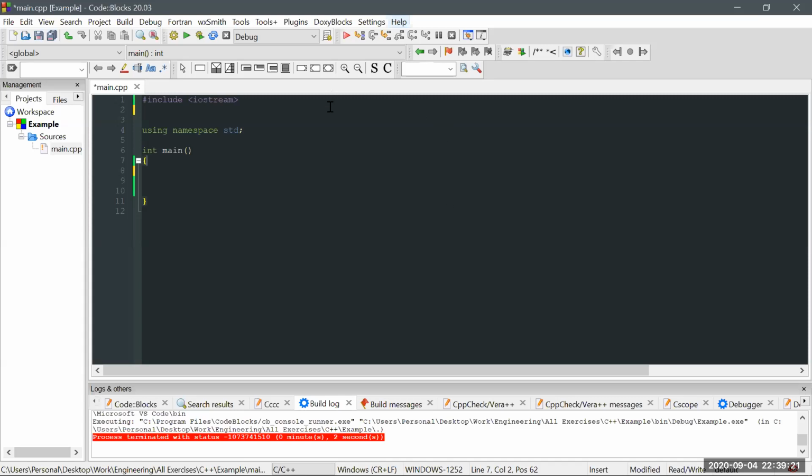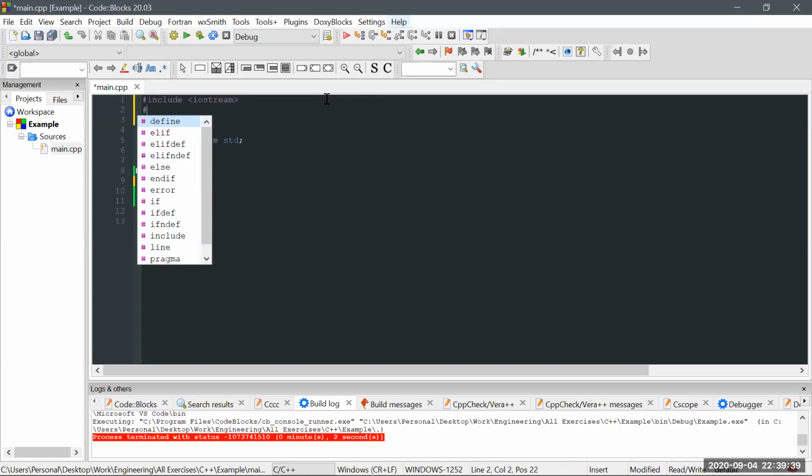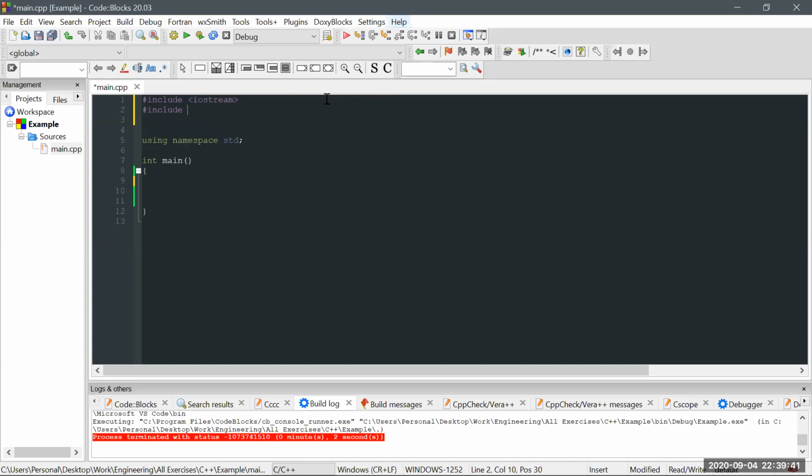To start off, in order for us to make use of the different functions in manipulating the output, we need to include the library called iomanip. So let's start with including that in our code.